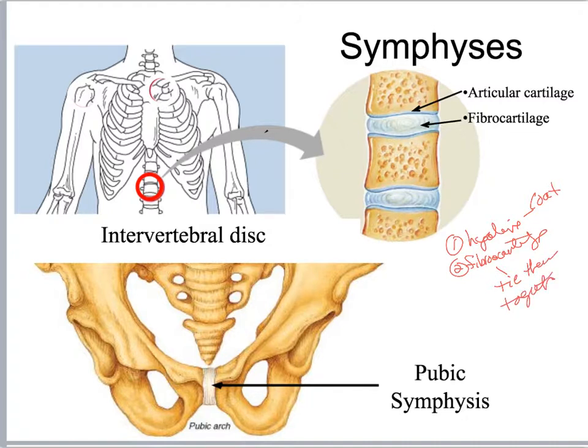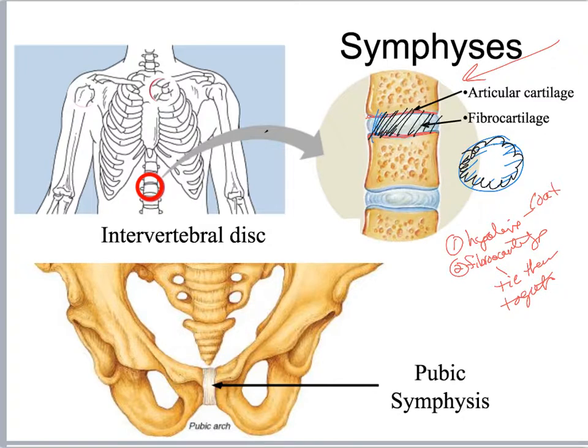All right, this picture at the top is showing a symphysis at the vertebrae. It's not a very good picture. The fibrocartilage is hard to show. So right here, we're going to show in red where you've got the hyaline cartilage coating the edges of the bone. But then let's switch to a color. What the fibrocartilage is, if we look at this on end, I'm going to have hyaline cartilage here, all right? And then I'm going to take fibrocartilage and wrap it around here. And then I'm also going to have some fibrocartilage around in there, okay?